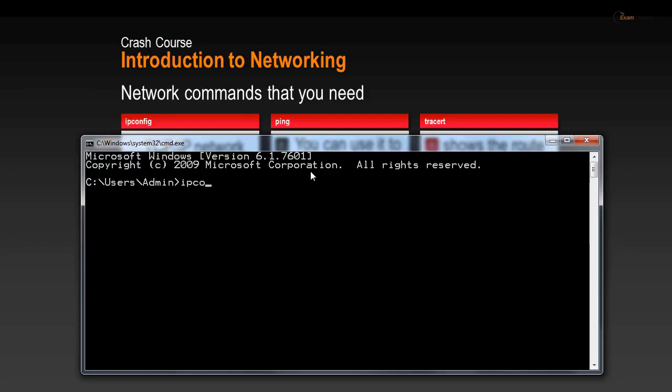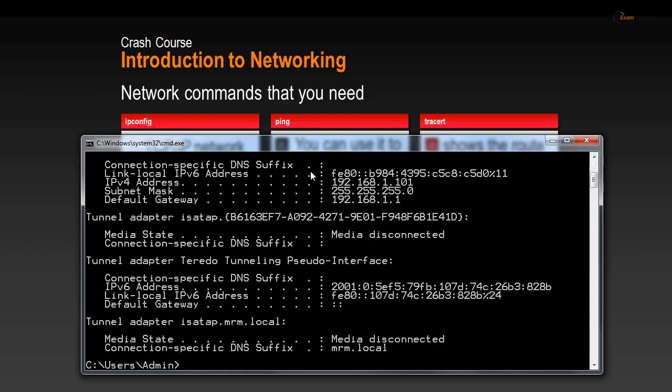We type ipconfig and press enter. It is enough to produce a really nice output that summarizes TCP/IP settings. It means we can see our IP address, subnet mask, default gateway, and a lot of things that you need to know about your local network.